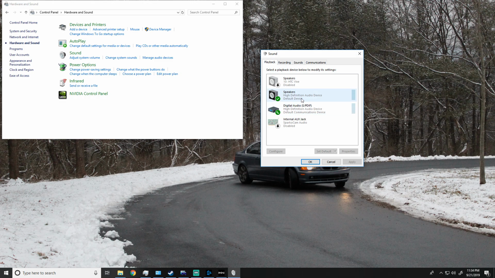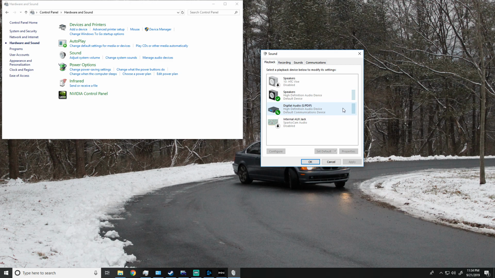You're going to notice that we have speakers, and we also have digital audio, S/PDIF. That's Sony and Philips digital interface audio. It's something completely stupid. Either way, Windows loves to set that as the default communication device. I'm not sure why. I've changed it back multiple times, and every time I restart my computer, it just switches it back. I don't know.